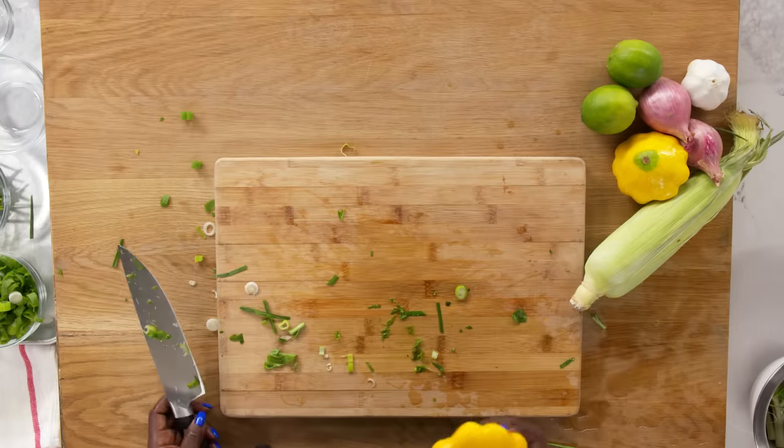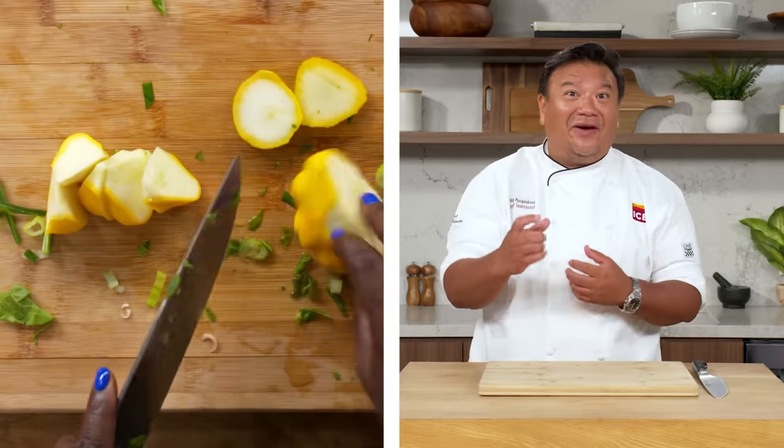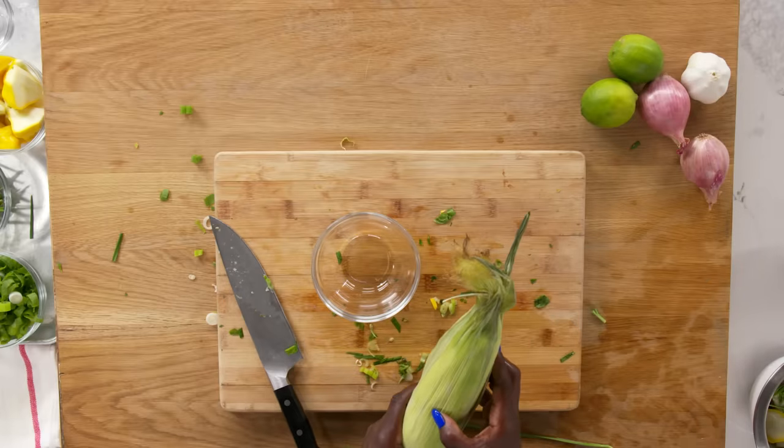I'm a little afraid to cut this. And this is a patty pan squash. Who named that? I would just slice that maybe into sixths or eighths and show off that color, the beautiful inside. Yeah, it's softer than regular squash. It's so pretty. So I also sent Onika some beautiful sweet corn.